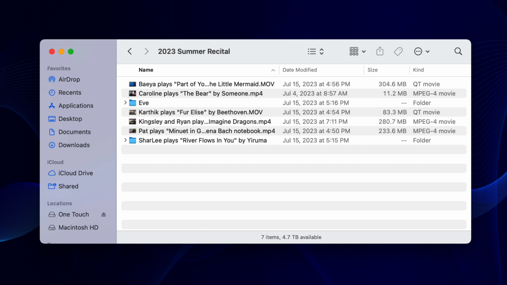Okay, so the first thing we want to look at today as we're putting together our online recital are the files that your students will be sending you of their performances.